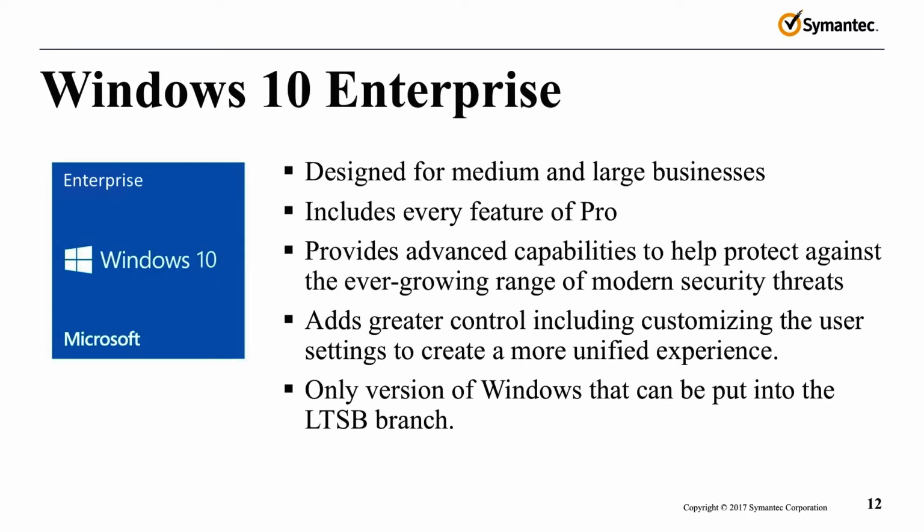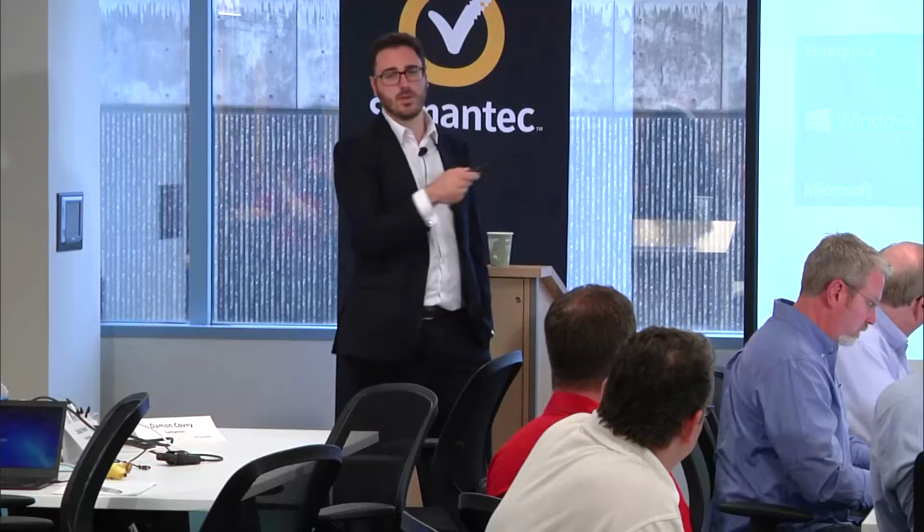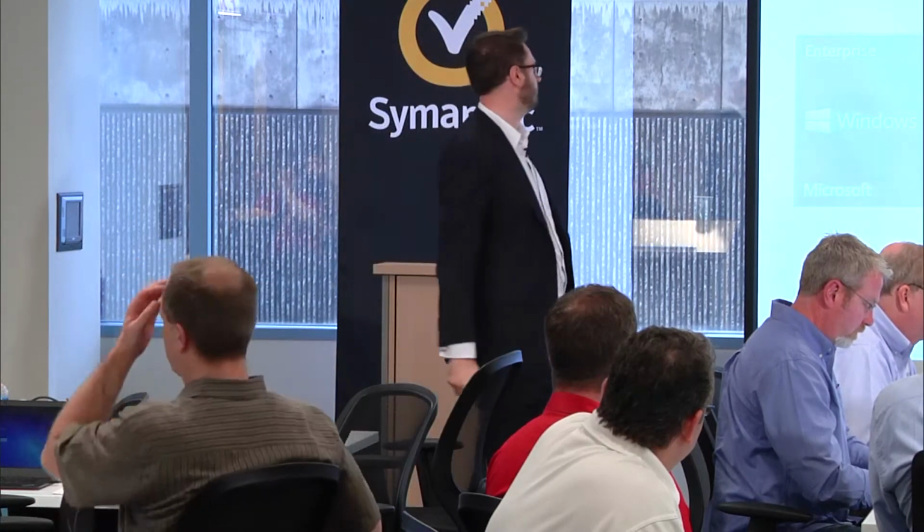And the final one is Windows 10 Enterprise. As the name suggests, this is obviously targeted for higher-end organizations. It's the only one that you can put onto the long-term service branch, and I'll talk about that in just a second. So it's where you get the most control over your updates. And it does provide a large range of capabilities. So if you're considering that, I would read up on the differences between Pro and Enterprise to make sure that if you're going to go for Pro, that it does have everything that you need. The good news is that you can do an upgrade in place from Pro to Enterprise to activate those extra features. So let's talk about those service branches.